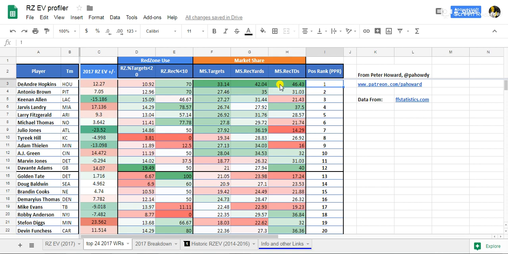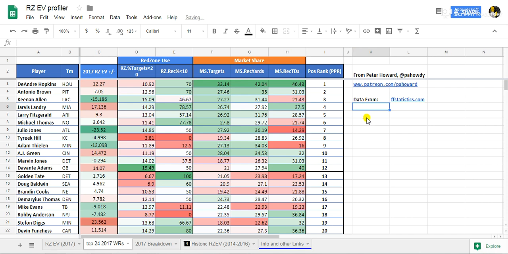And so it's just another way of looking at whether you think these over or under performances in terms of touchdowns, where they might have come from. Was it their opportunity? Was it just variance, or is it something innate to the player? I have my own ideas on that, but my sheets really aren't about giving you the answers so much as giving you the data or the numbers and letting you decide for yourselves. So yeah, I think that's all the tabs in here.